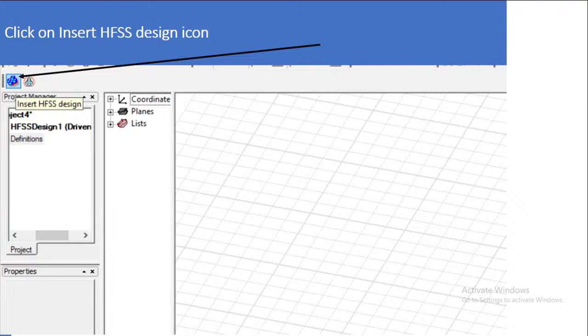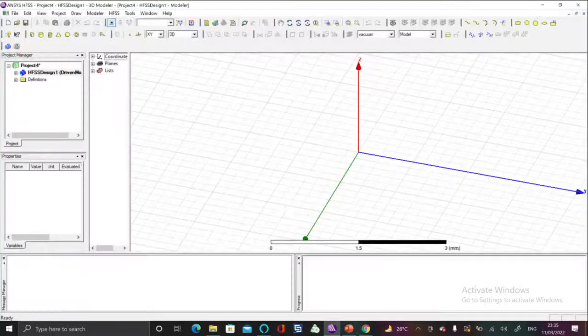First it will show you HFSS Design, and you will get a small window which shows you coordinates, then planes, then list. Those will be written there. Once you click on the top left corner icon, you have to look at the main pane.